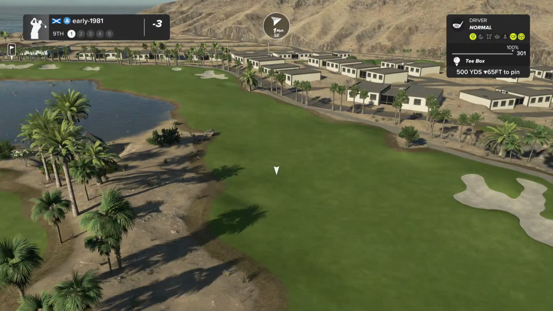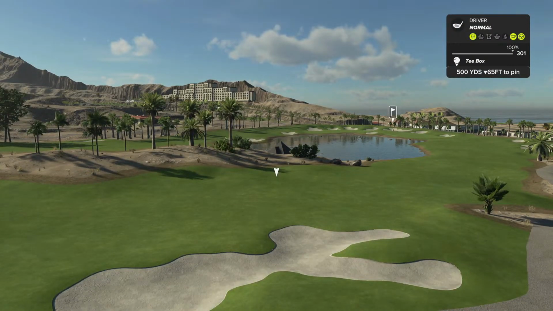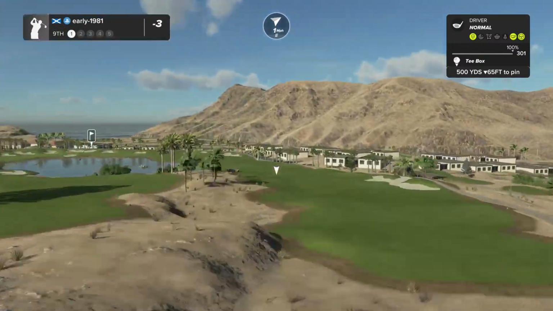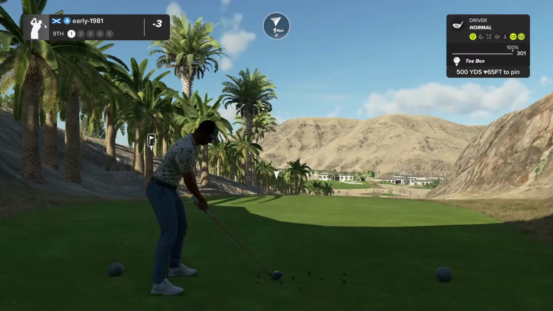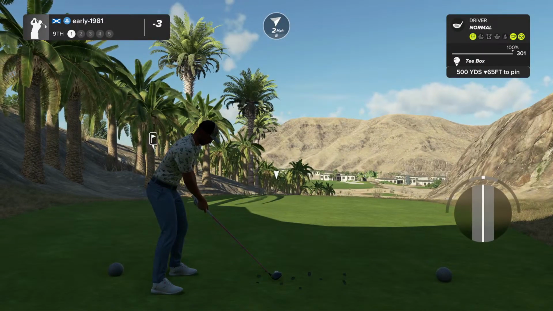It's got the Arizona look and feel to it, though. Lovely backdrop. Lovely setting for a golf course. Short course, but it does offer a test, as you guys are seeing. Wind conditions here.